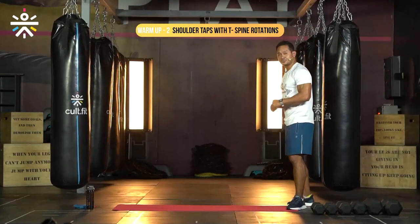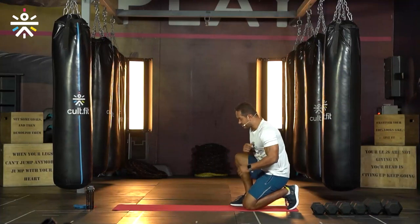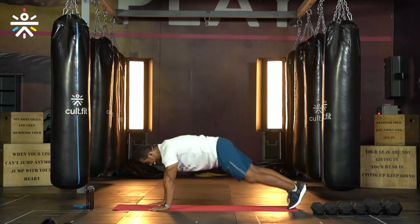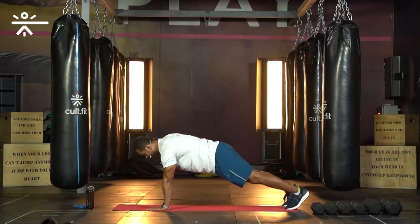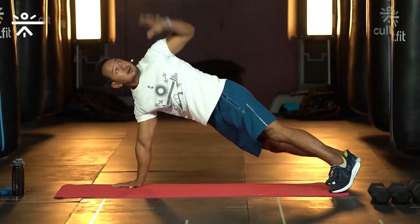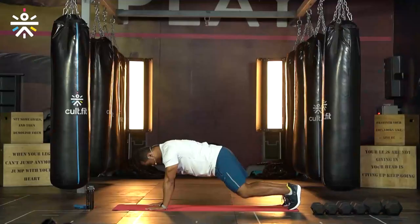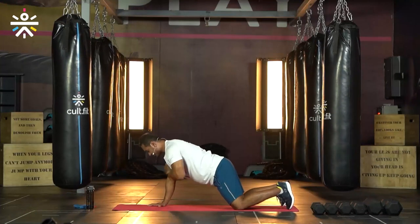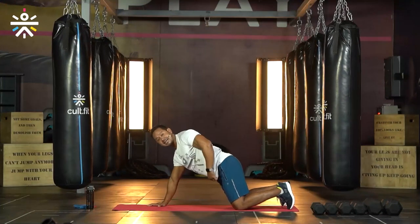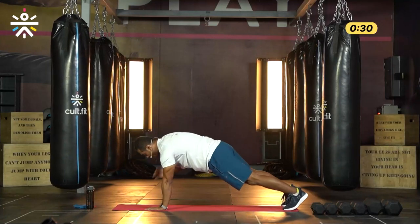Next up, what do we have? We are gonna get into that mat once again, into a high plank. We're gonna hit some shoulder taps with thoracic spine rotations. Okay, so high plank, we're gonna tap our shoulders, keeping that core tight again. And from here, rotate upward and upward, okay? If you wanna scale this down, you can always keep your knees down and do the same movement as well. We ready? Let's go in 3, 2, and 1.